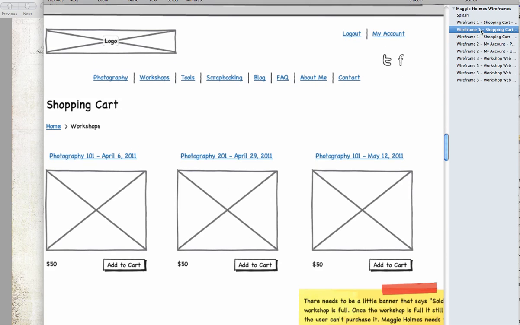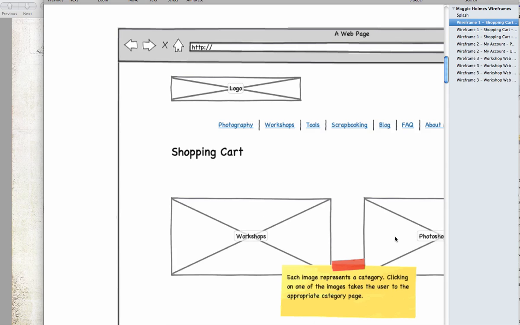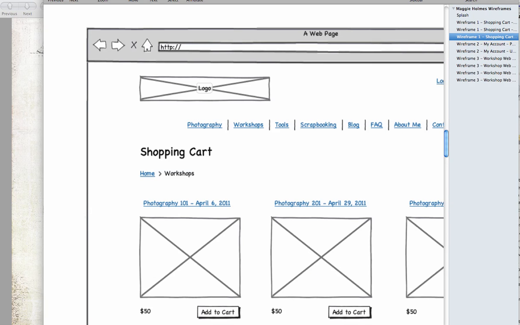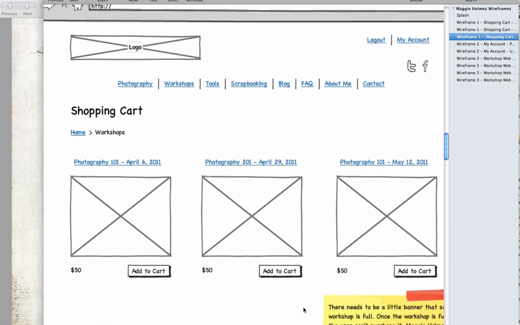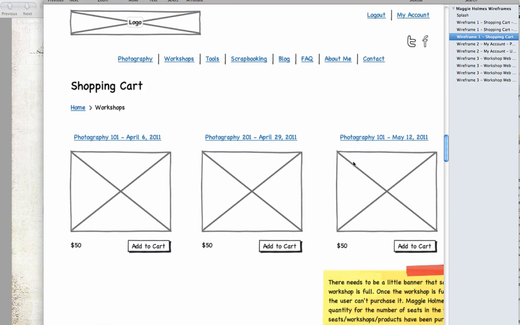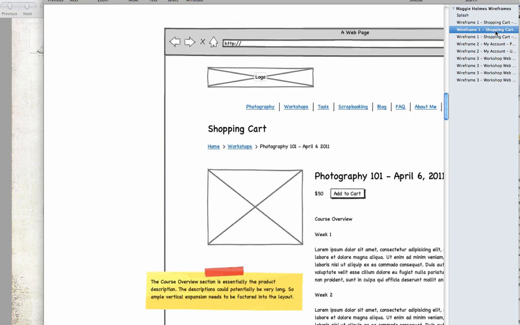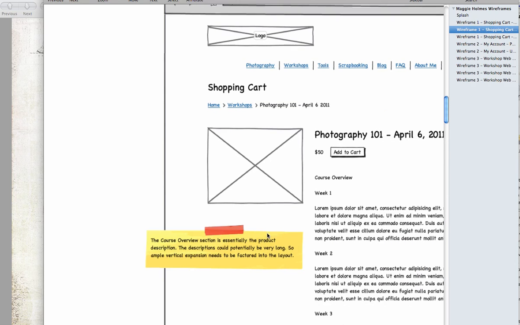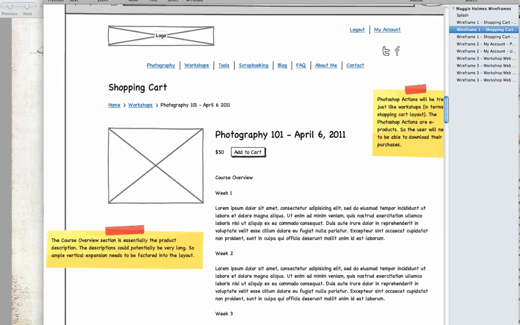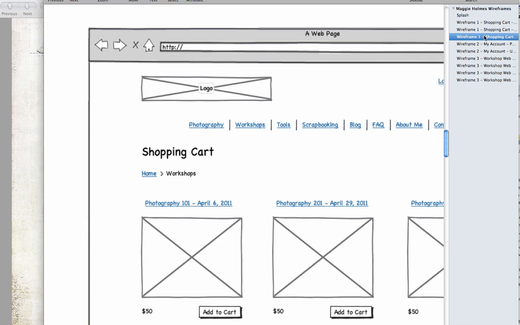After someone clicks on either workshops or Photoshop actions, it'll take them to this page here, which will be a list of all the available ones. So this page comes before this detailed wireframe page. That should be self-explanatory.